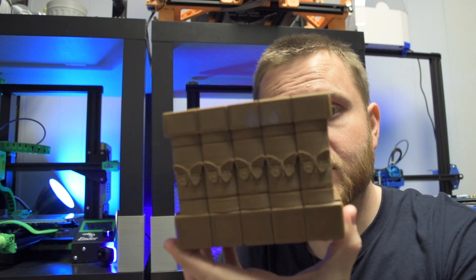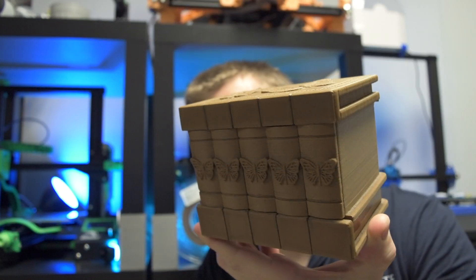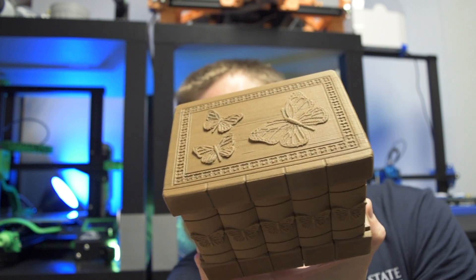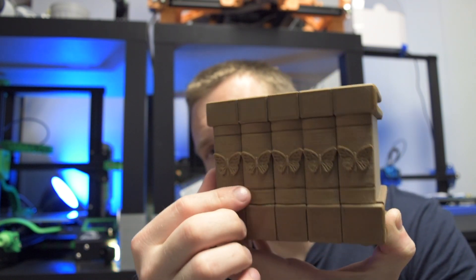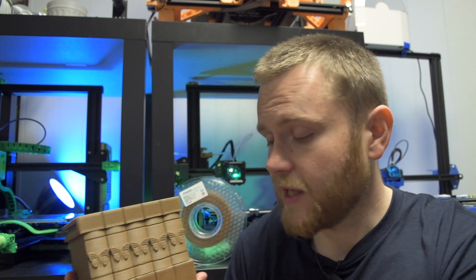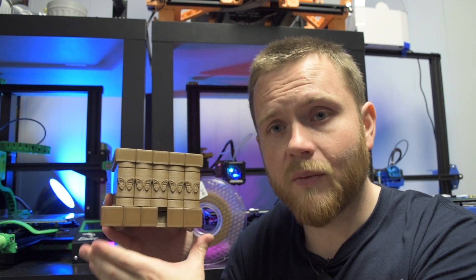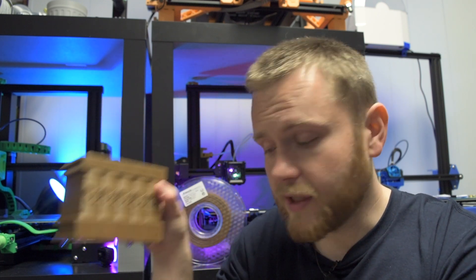Let me show you some of the ones that I did print. This one was printed on the custom machine above me. It is a jewelry box that I printed for my daughter, and this stuff is actually wood stained. One of the cool things about it is some of the imperfections - some layer lines that you see actually end up making it look more like wood grain. I suggest you check out this wooden box - it has hidden compartments, has a key inside to open it. It's really neat and makes a really cool gift.